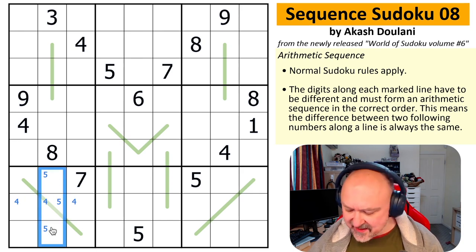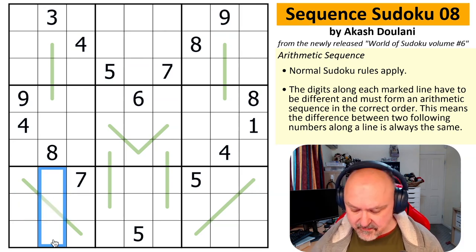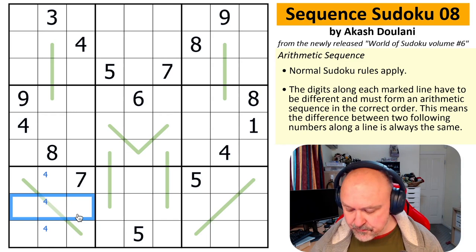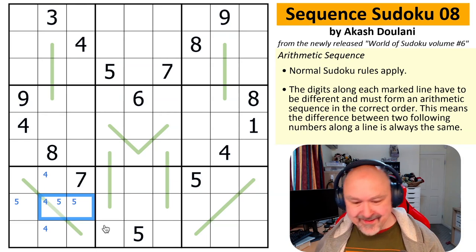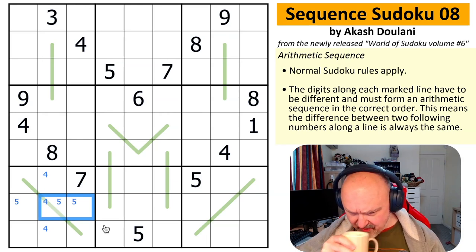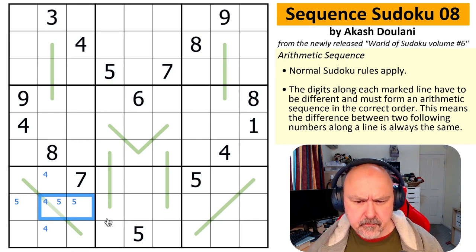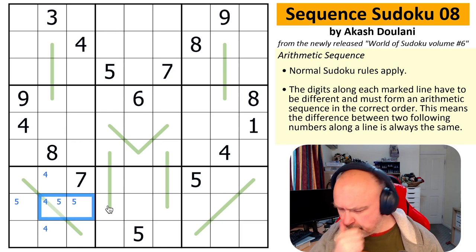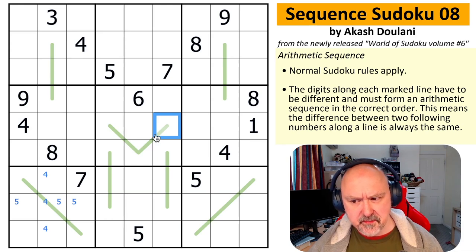I got that completely backwards. I've been doing announcements and trying to make sure I say everything correctly, and my brain is just turned off from Sudoku. Maybe if I'd done some of the earlier puzzles I would have learned something about sequence lines that would help me with this.